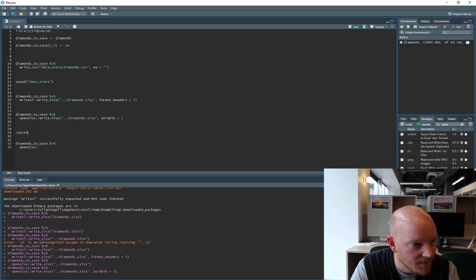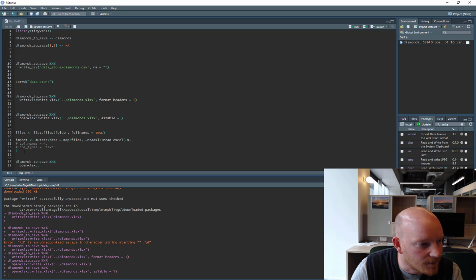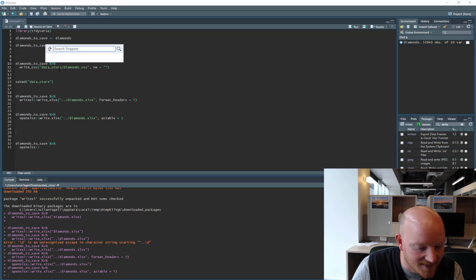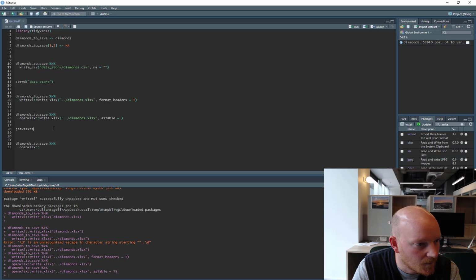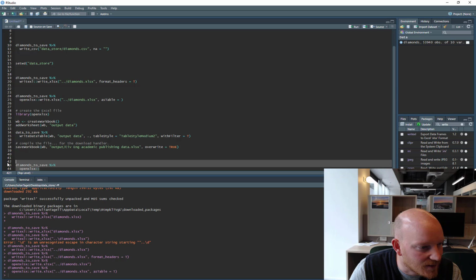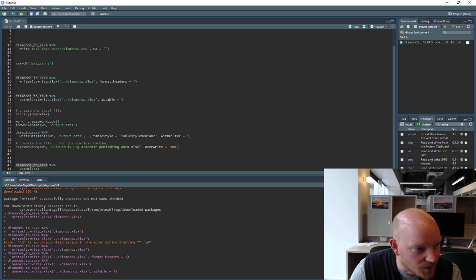I go, oh no, that's not it. What is it? If I hold down Control backspace, save an xlsx file, save Excel. So I just go. Okay. So this makes things a whole lot easier. So it creates the workbook.